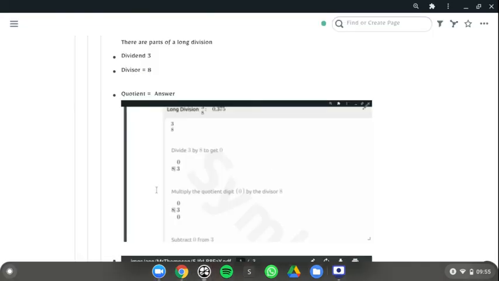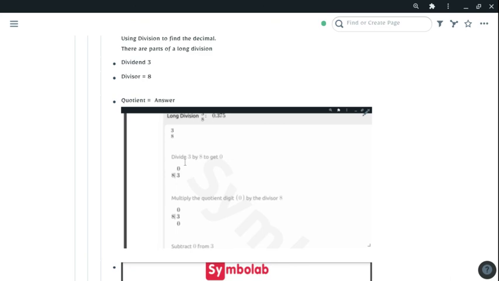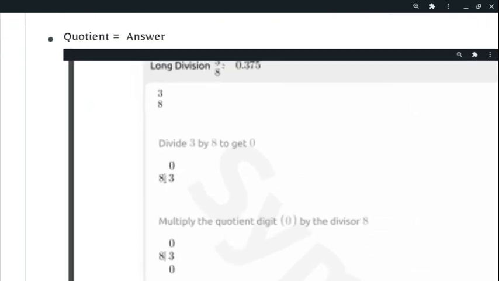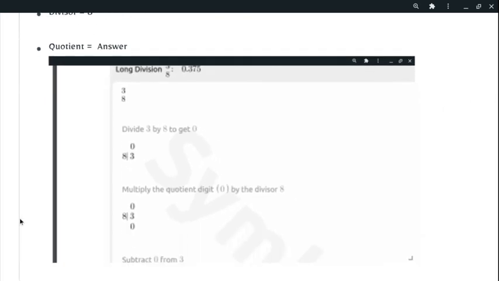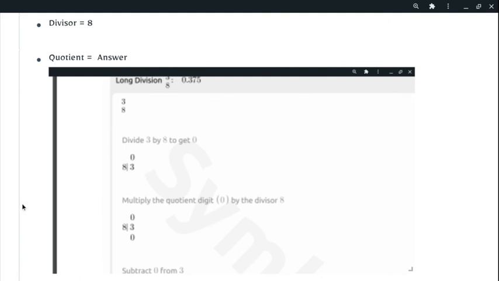Now in this picture, I want you to pay keen attention to the 8, the 3, and the 0. When you ask, can 8 go 1 time into 3, that means, can you get one value of 8 from the number 3? No. You need at least 8 to get one value of 8. So 8 into 8 goes 1 time, and any number less than 8 will give you a result of 0. Everybody understand? Yes, sir. So when we find that 3 is less than 8, we get a quotient of 0. The next step is to multiply the quotient, 0, by the divisor, 8, and write the answer below.